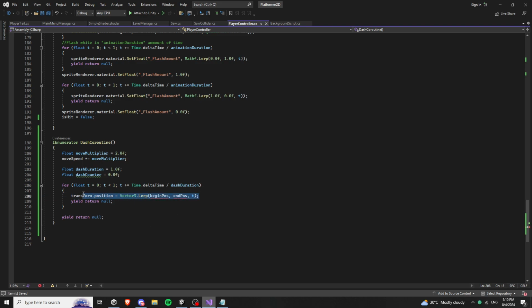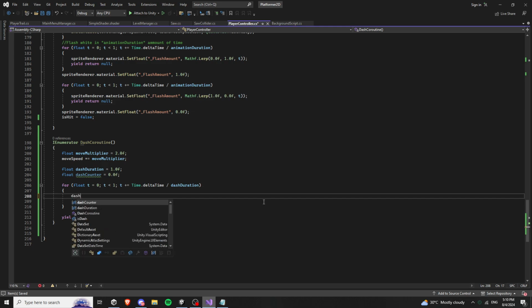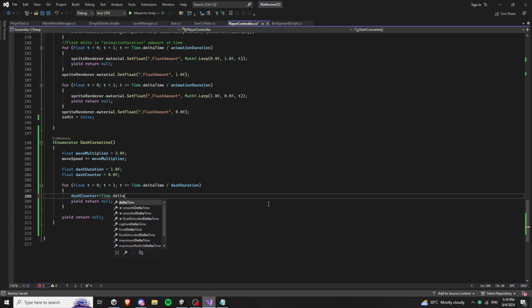Okay, I think I know how to do this. Dash counter plus equal to Time.deltaTime.